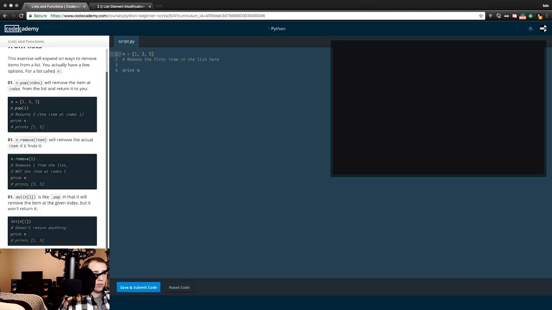Print n, it removed the actual item 1 from the list, and it prints out 3 and 5. del n[1] is like .pop in that it will remove the item at the given index, but won't return it. So del n[1] doesn't return anything, print n, and it kills off 3, just leaving 1 and 5.